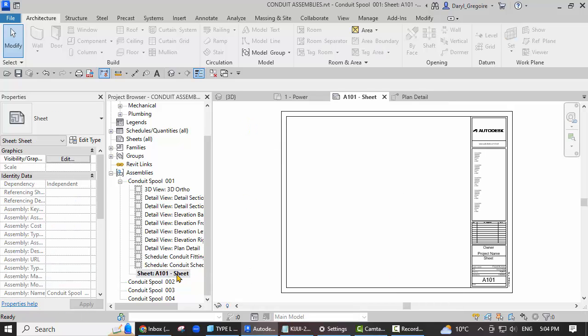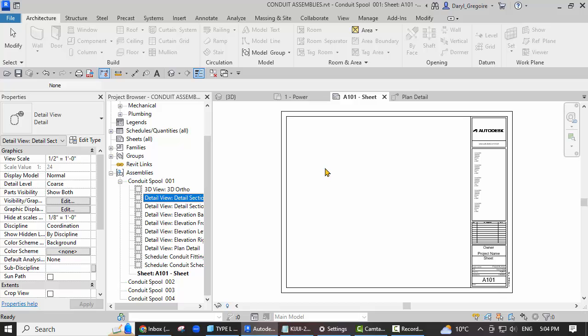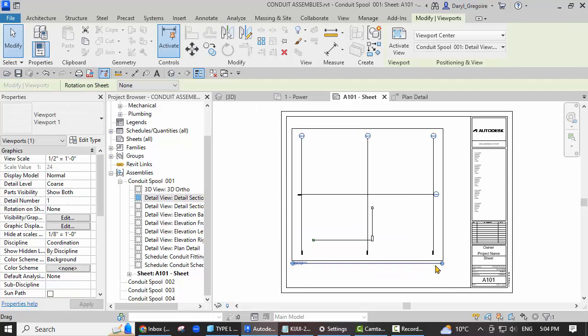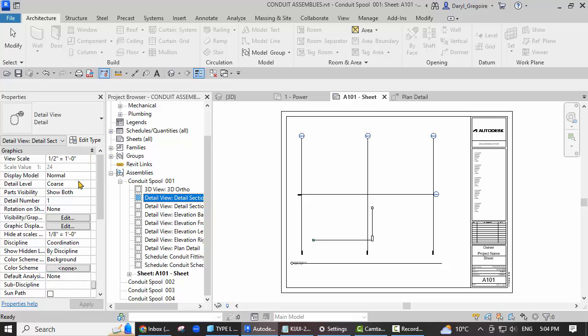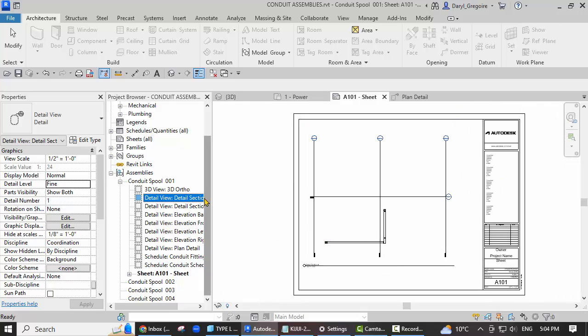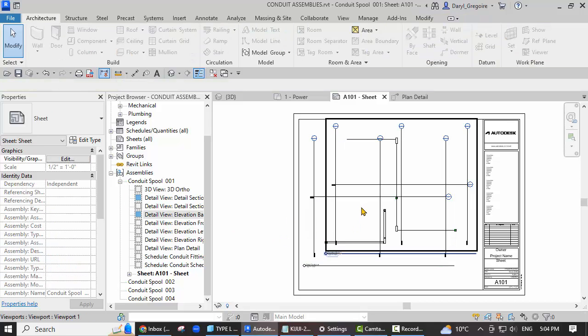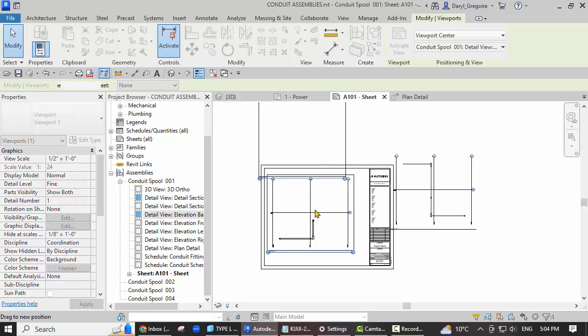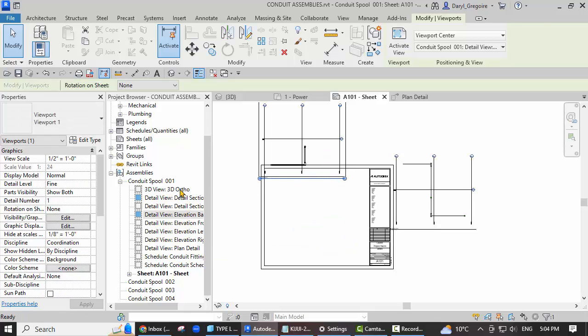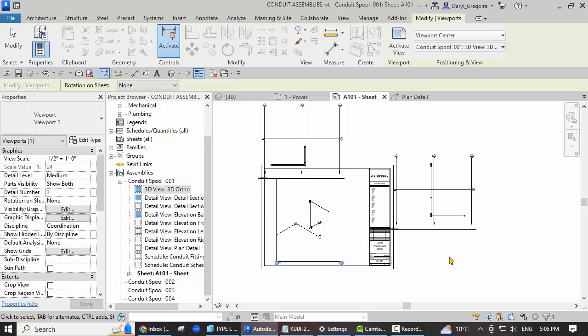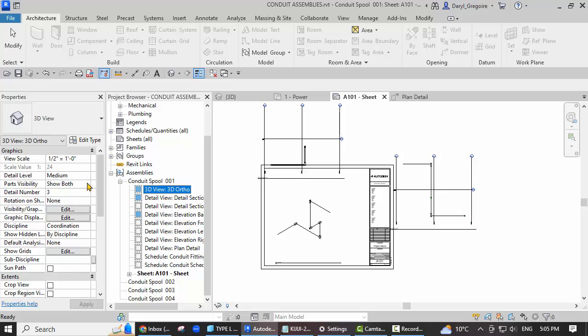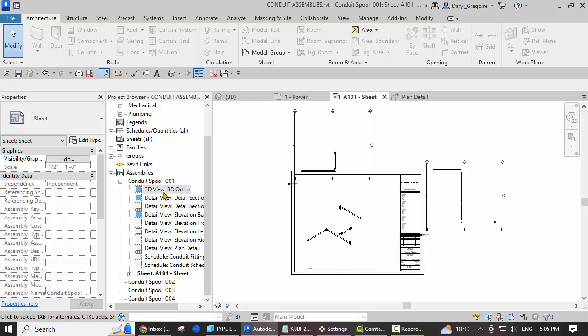Now I have an empty sheet, and now I can drag these views on. So if I want section A, I can put section A on there and have a look at that. Also, my section A is set to coarse detail. I can change that to fine detail, and I can modify that view. I can grab an elevation view and drag it on, and again, set my scale, etc. Now that I have the sheet, I can grab the 3D ortho view and pop that on there if I want, and then change it to fine detail, etc., on my scale. So now my sheet can have any one of these views in here.